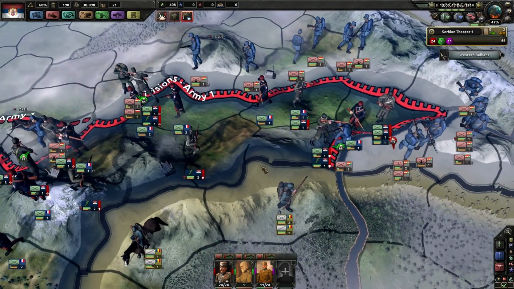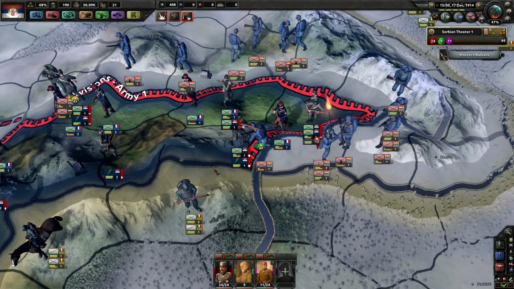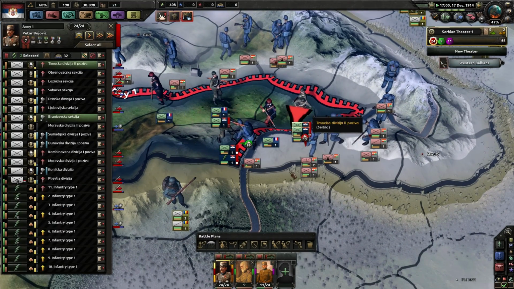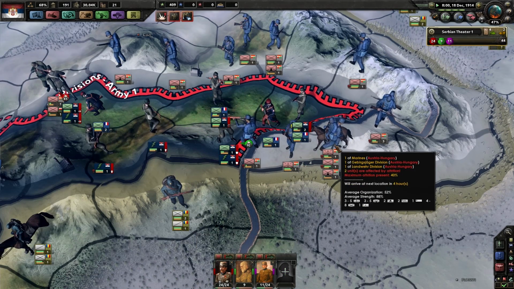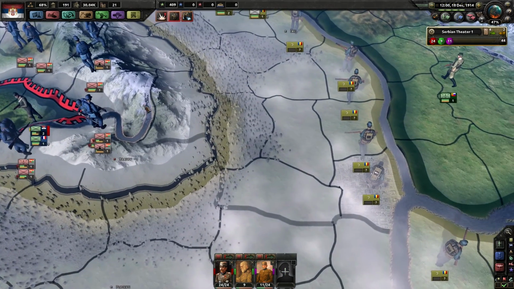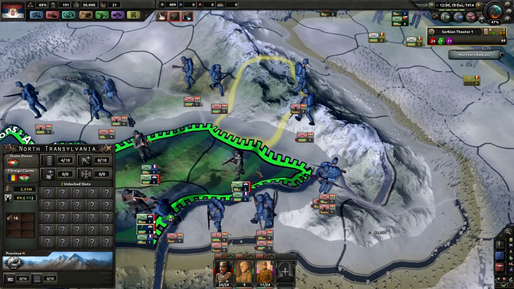88, 84%. You guys are just kind of moving up here. No, don't go into Romania. That doesn't make any sense. But once again, if we can just cut Austria off.